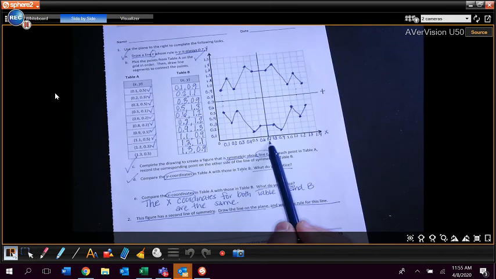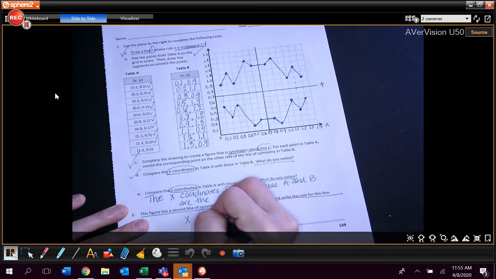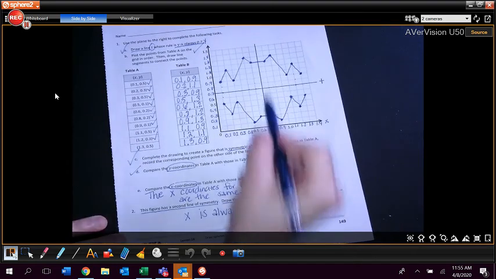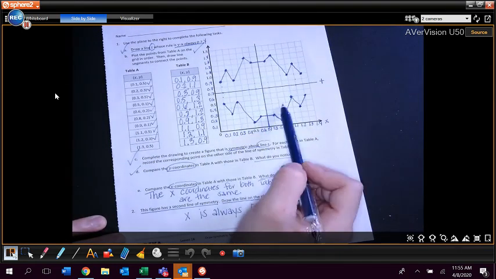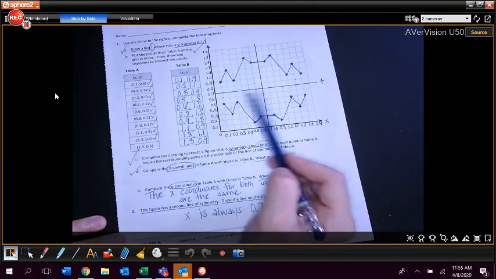Look at the bottom. Our first rule was y is always 0. Another rule would be what? X is always 0.7. Because now x is 0.7 and we can also show that it is symmetrical this way. Not only horizontally, but vertically as well. So this was for problem number 1 and number 2. Go ahead and turn to number 3.